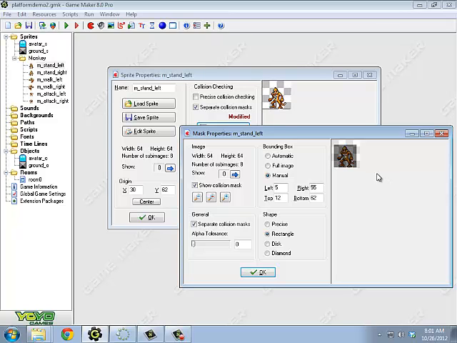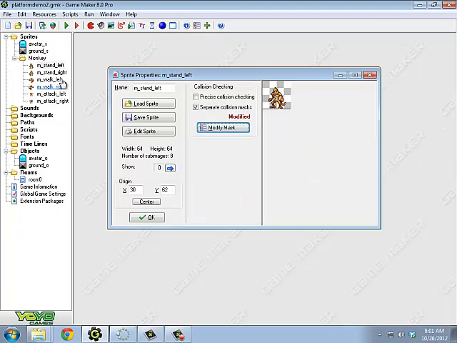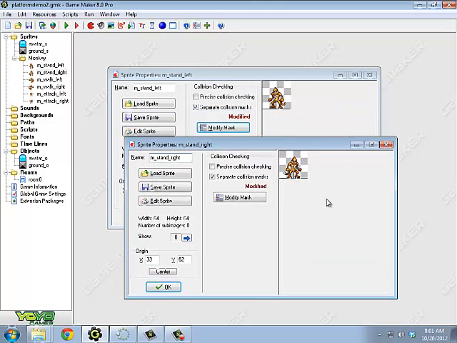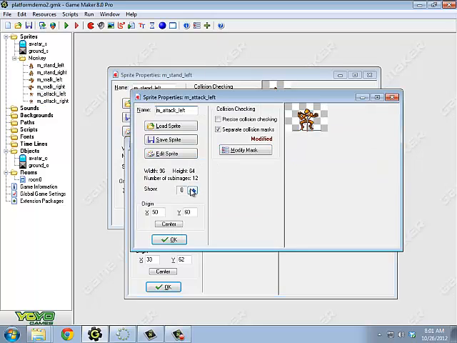The reason why I have to do that is when I switch from this sprite to this sprite, I want to make sure that I don't accidentally put his tail into a wall or something and can't move ever again. That would be silly. So I want to make sure that everything, when it switches from one sprite to another, has exactly the same mask. Now it may be that, for example, in the attack, if I look at the later frames of this, he actually goes considerably beyond his collision mask. I'm okay with that. Eventually, what I'll probably do is maybe create a projectile out of here, and that'll do the collision anyway.